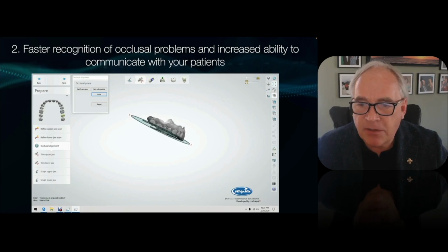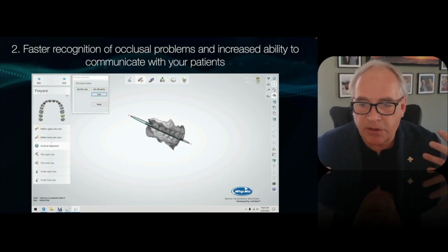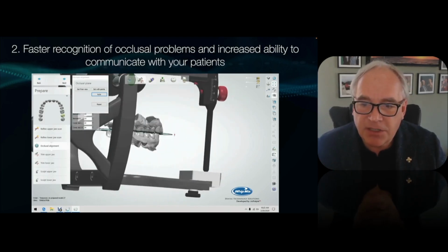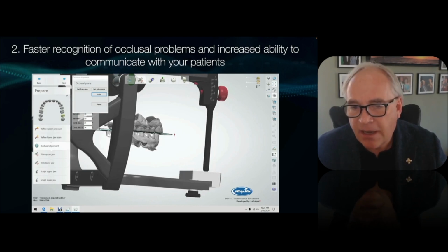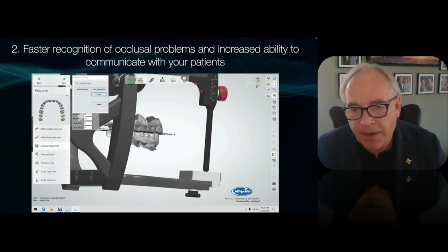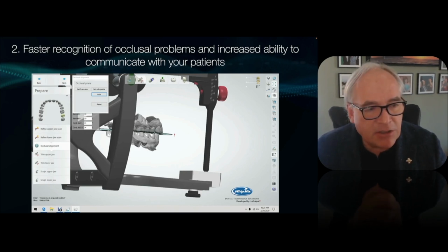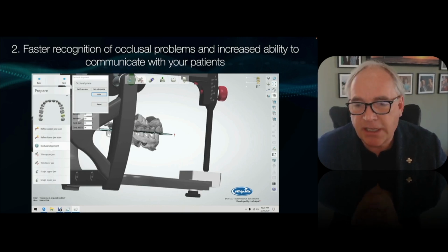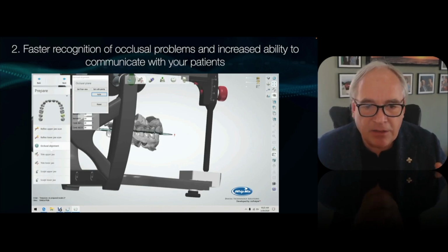Similarly, the ability to take your scans and put it in software, whether you're doing that yourself or you're having the lab do that, what took a couple of days and several hours to get models on an articulator, again, is about a 15-minute practice. As I said, we're using 3Shapes, not the scanner software, but the 3Shapes premium software, Exocad, several of our doctors are using, RealGuide from ZimVie is another option, but virtual articulation is a reality. And remember, once it's on this instrument, you can change the condylar path, you can look at excursions, we can see occlusal interferences so much faster and really so much better.